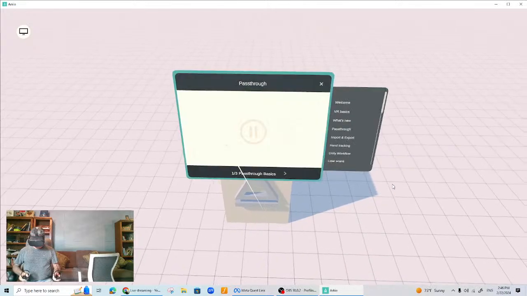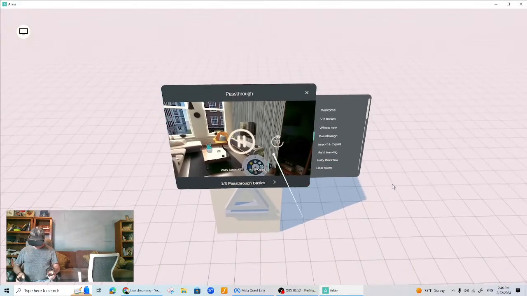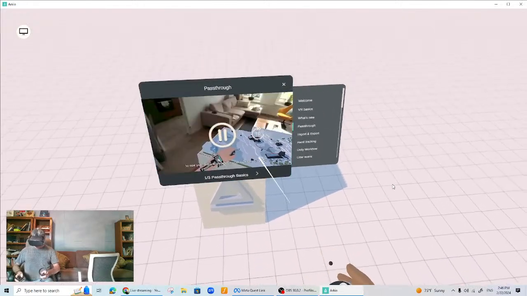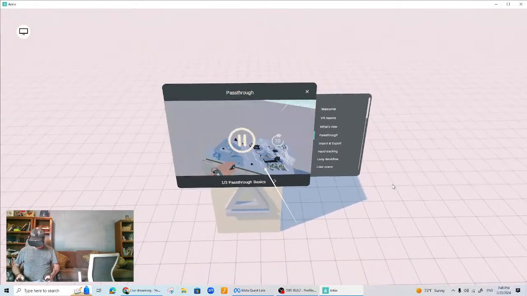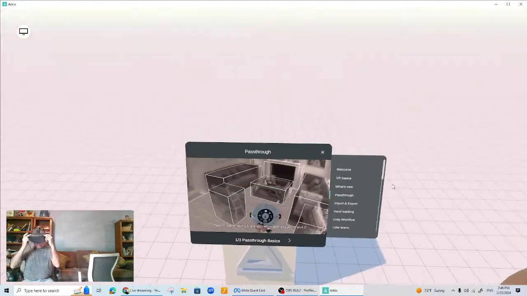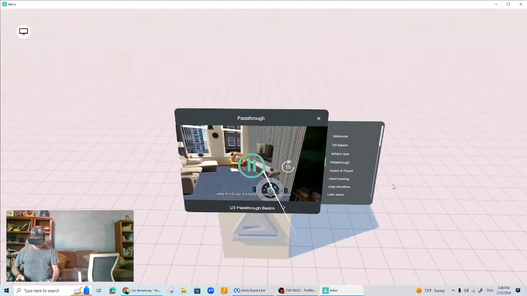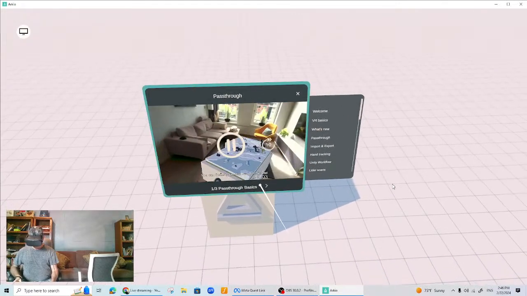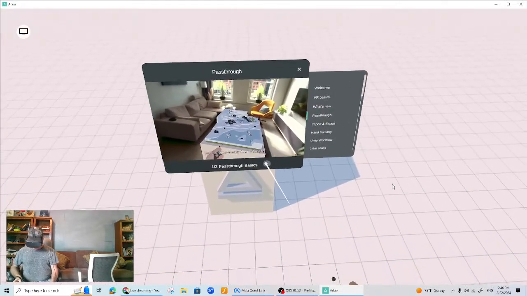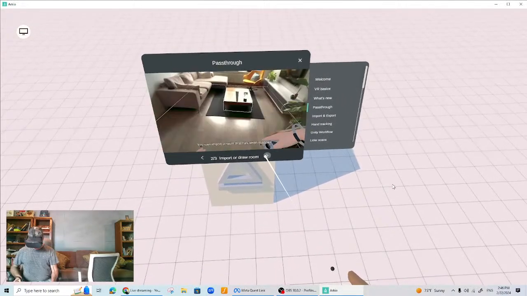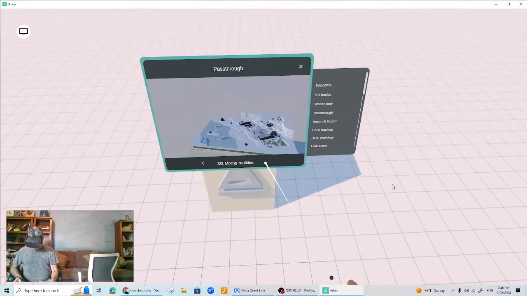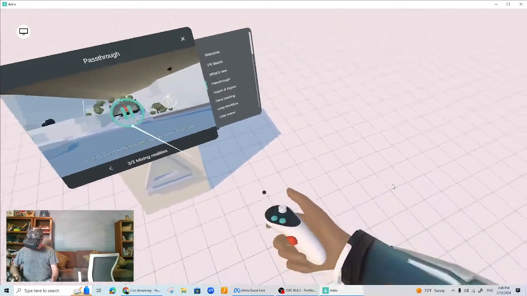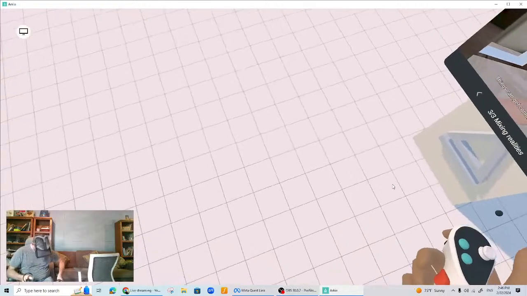Using pass through. Pass through realities. Okay, so it does have pass through. That'll work really good. Oh, how nice. Okay. Nice. Okay. Import a room, mixing realities. Do I have a pass-through toggle? Why is my arm dangling?